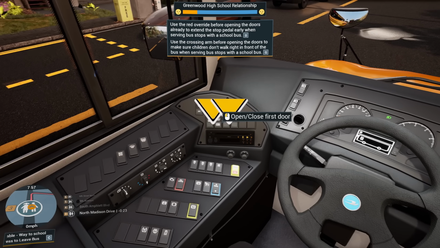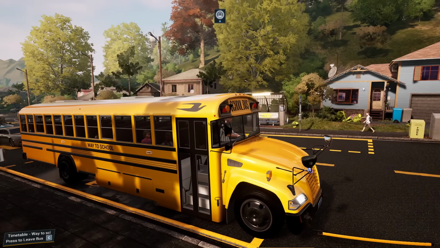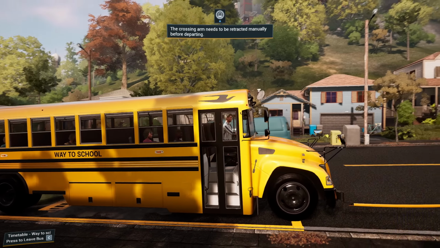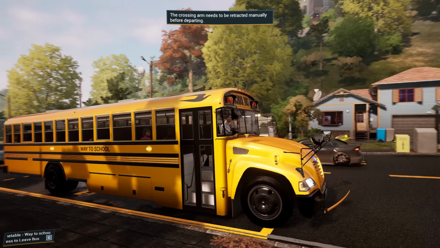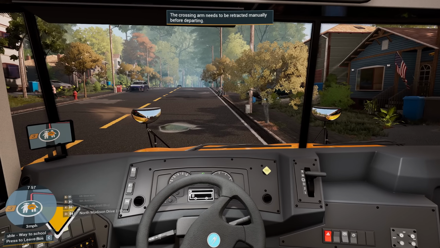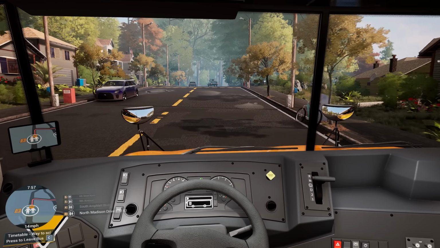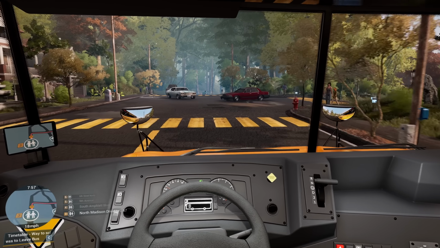Right, so we can extend... What can we... First door. Extend the crossing arm. What does that do? Oh, is that that thing? Oh, right, okay. So basically it just takes the kneecaps off then. Yeah, that is what it is. It just takes the child's kneecaps off if it tries to cross too close in front of the bus. Right, okay, I'm all for that. Bit of violence. Bang. Ooh. Won't do that again, will you?